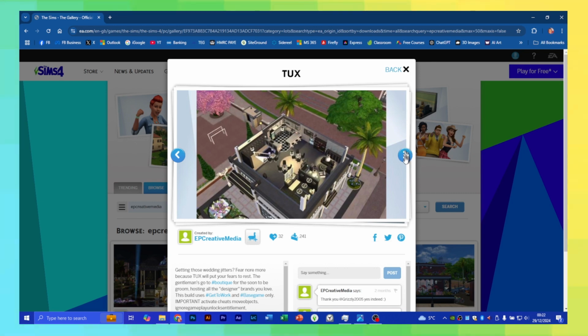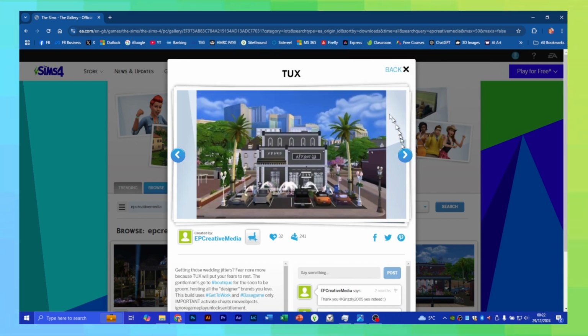And again, like Lace's Boutique, the CC version has got a whole lot of other things going on, like the cars, you've got Lamborghinis, you've got Bentleys parked up front, and you've got the actual designer brands on the front, you know, Gucci, etc., including the items in the store for your Sims to actually purchase. So I was kind of happy with that one.